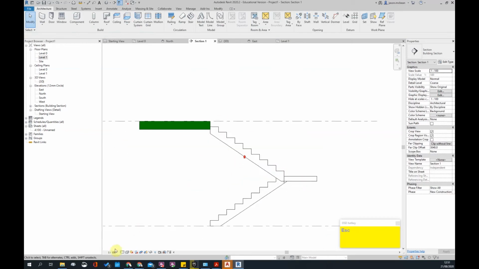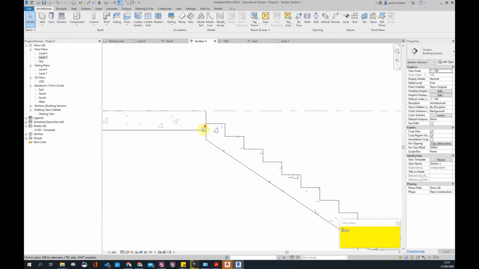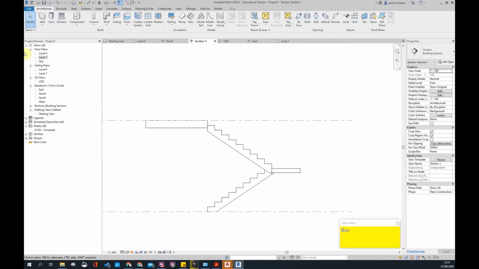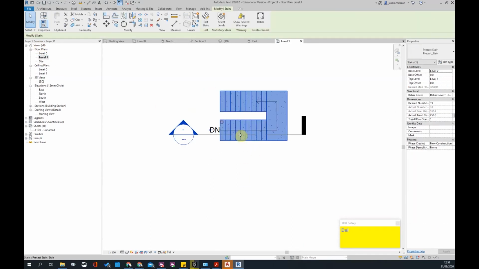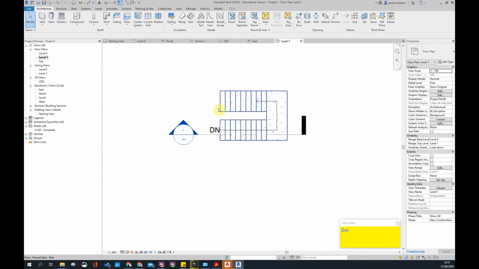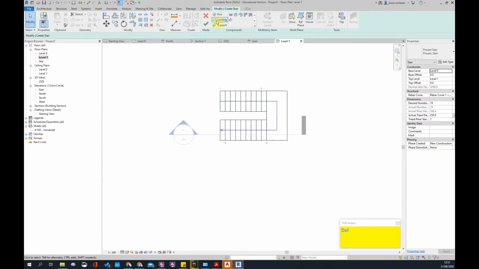So my floor slab would have done that, in essence. There's another way you can cheat this. You can make another landing at the top so it looks like it ties in, it sorts out this issue here. So let me just show you that very quickly. If you want to, you can cheat how the stair finishes. So select your stair, and you're going to say edit stair, and you're going to say landing, and you're going to pick this side.